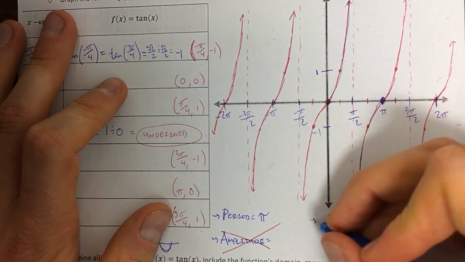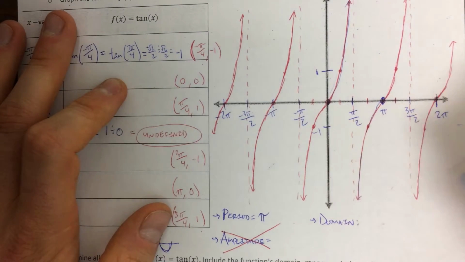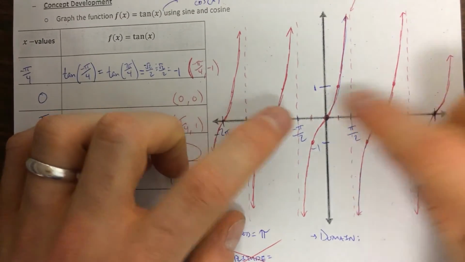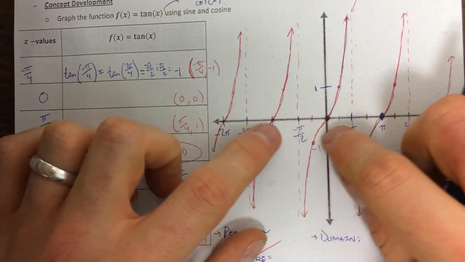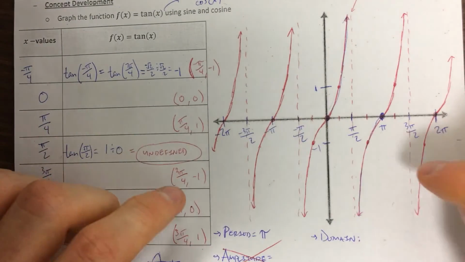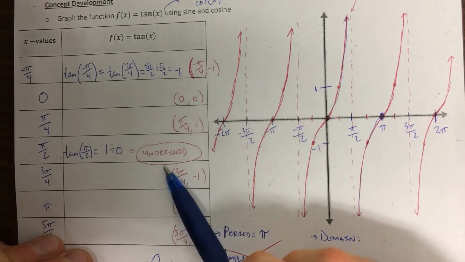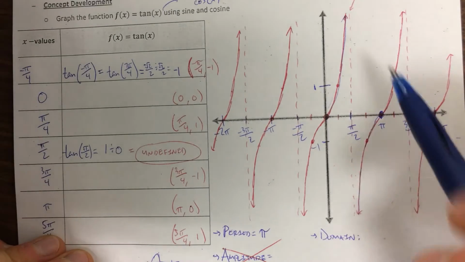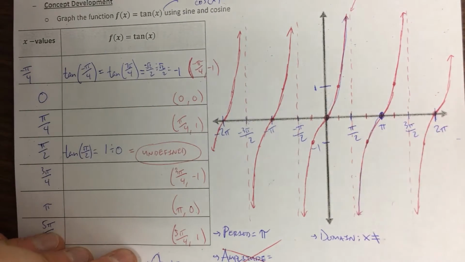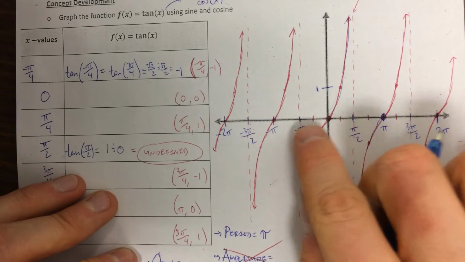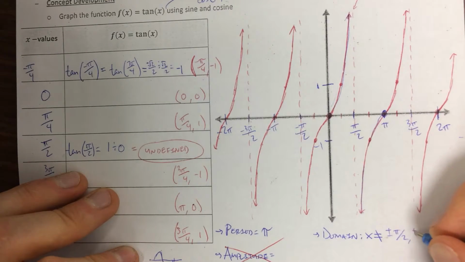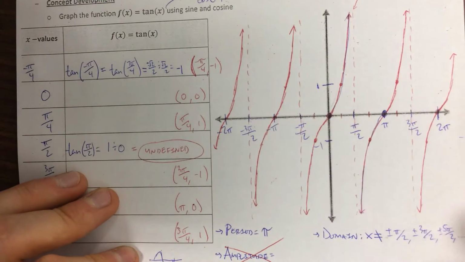So period, amplitude. Let's talk about domain. If we're talking about the domain, we're talking about the x values of the function. And if we're looking on our x-axis, like with sine and cosine, it does go forever in both directions. It will use all values except certain ones. Hopefully we can see that it's undefined at these certain values. So we say that x cannot equal, because if we use these values, the function is undefined. Anywhere else it's useful. x cannot equal plus or minus pi over 2, plus or minus 3 pi over 2, 5 pi over 2, and you get the point.